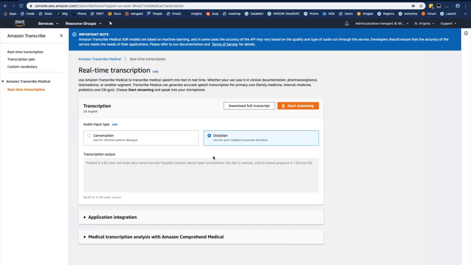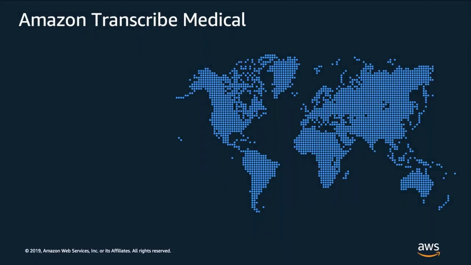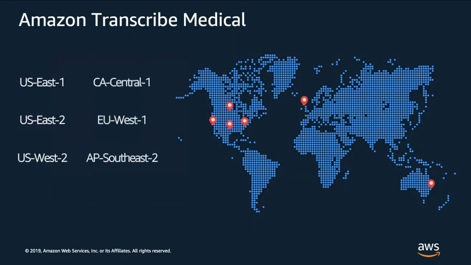Something to call out is that Transcribe Medical, because it's geared towards the medical use case for the healthcare and life sciences domain, is able to capture sophisticated technical jargon like heart arrhythmia. It's also able to normalize key quantities like 120/80 to help physicians or whoever else may be the end user quickly and easily recognize those quantities for charting or documentation purposes. So Amazon Transcribe Medical is actually available across 6 regions today.